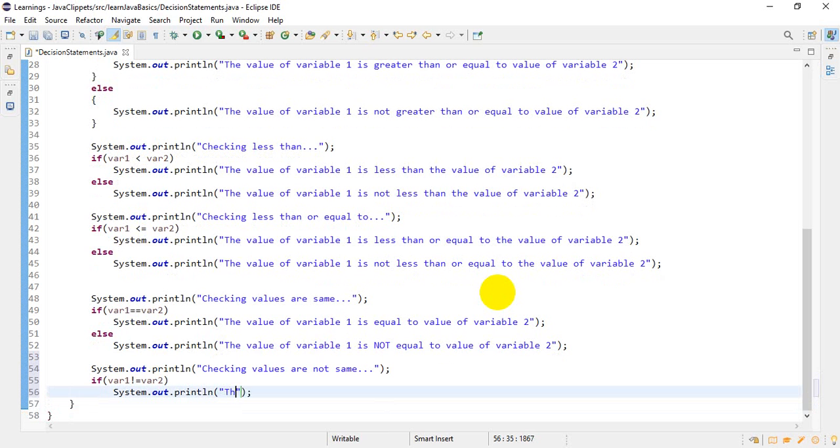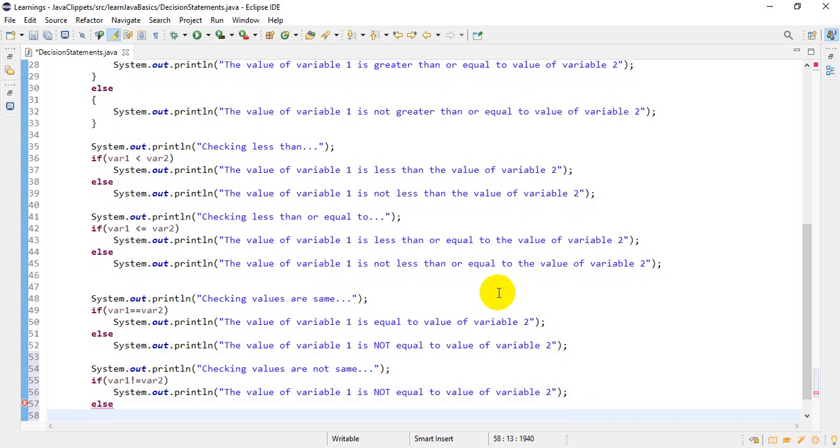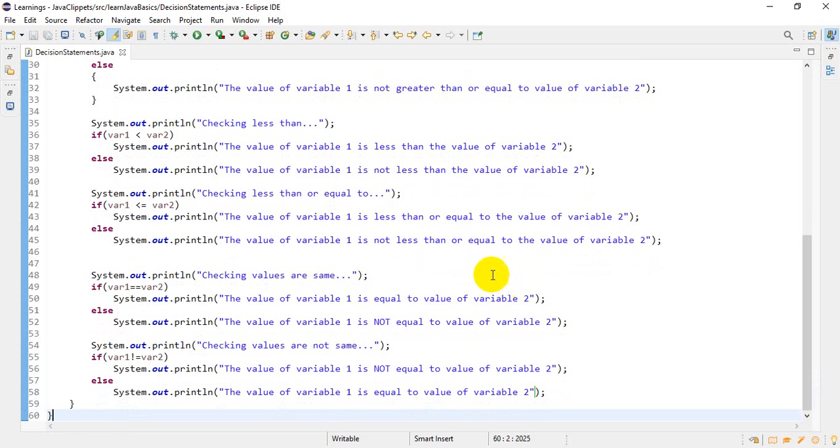So here the value of variable 1 is not equal to value of variable 2, else sys out the value of variable 1 is equal to value of variable 2, and execute.